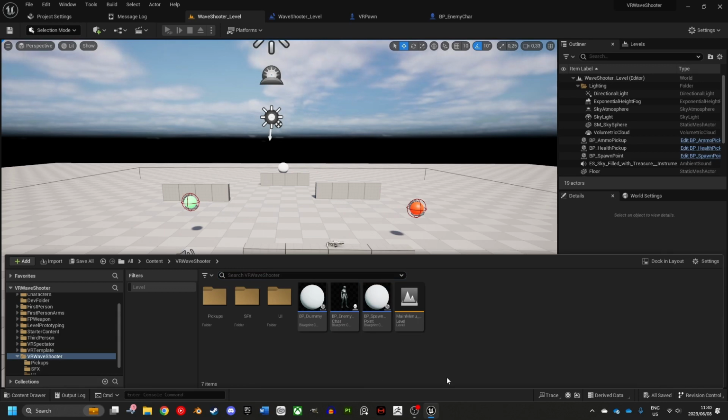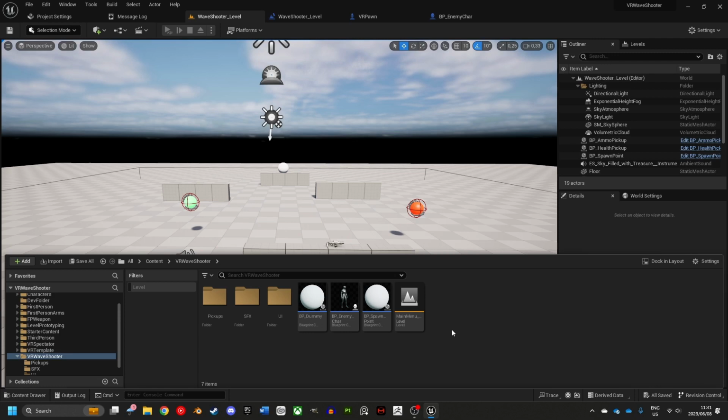So by completing our game loop, we now want to have a main menu, something that greets the player when they start the game and gives them an idea of what's happening before they enter the game. For the sake of this tutorial, we're going to discuss one of the methods of creating a menu, and for VR, I find it one of the more satisfying and interesting methods as well.